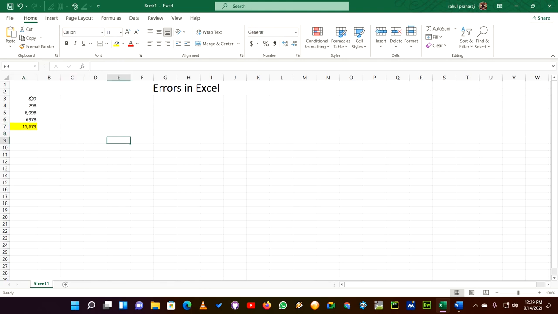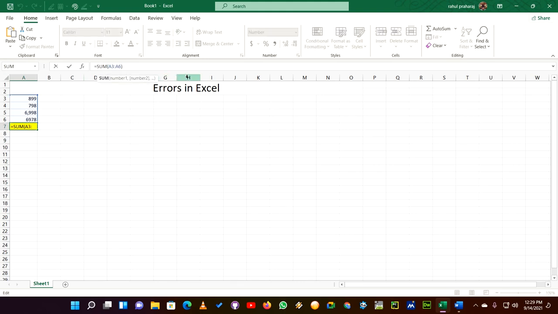Now if I am not giving the function name correctly, suppose in place of SUM I am writing SOM, some spelling mistake I have made or I have omitted something, and then I press enter, you see a name error has appeared.